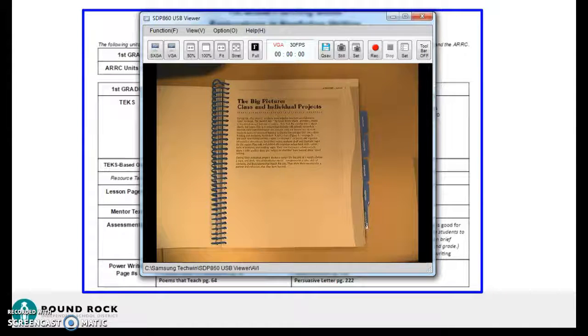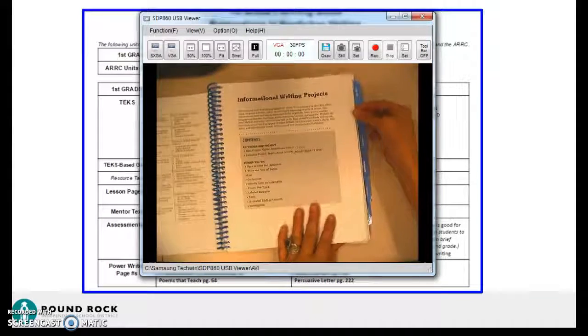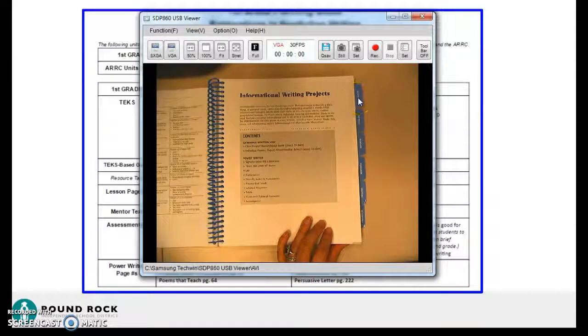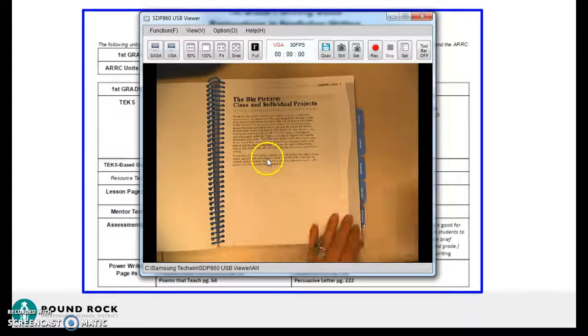So now we will look at the manual we will be using. So let's go to our Inform tab. The Inform tab is what you will be using for Unit 6. Let's look at the first page, which is the big picture. Please make sure you read the big picture because it discusses a chart called RAN that you will be using throughout the whole entire unit.